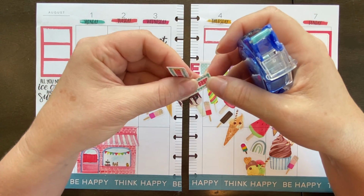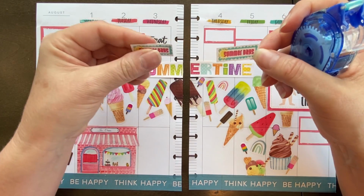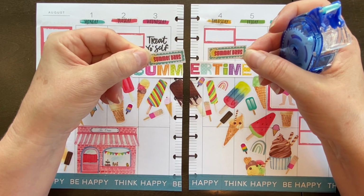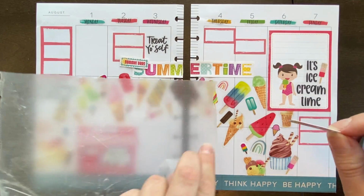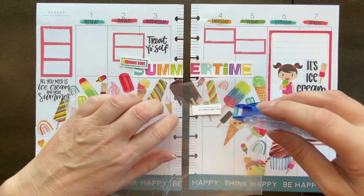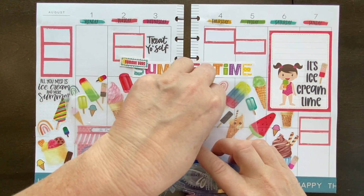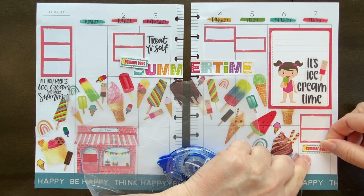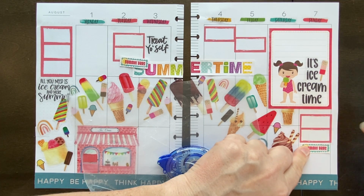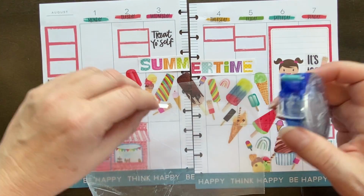Well, I had to clean up. Everything was a mess, and in the process I found these two summer day stickers that I completely forgot about. So I am going to put them on. Well, they're not stickers, they're pieces of cardstock. So I'm going to put one down here. And I'm going to put one up in the top corner here.